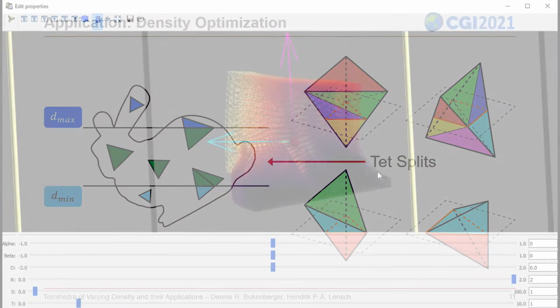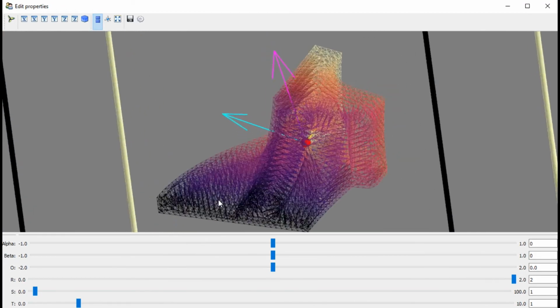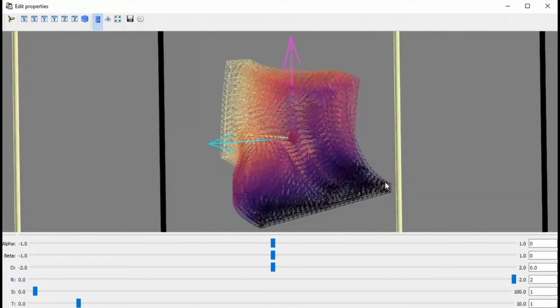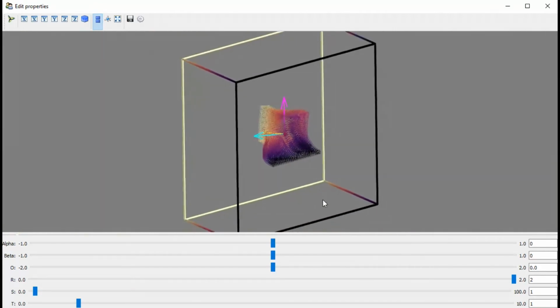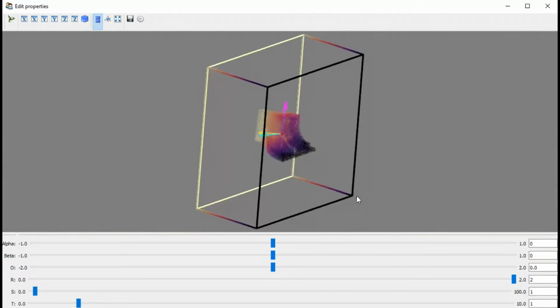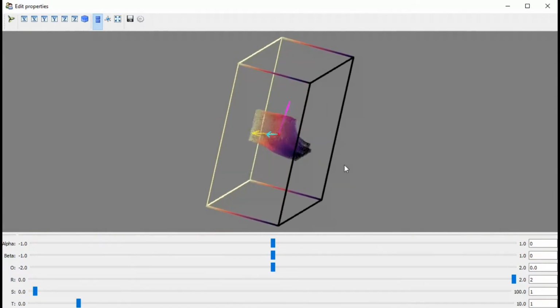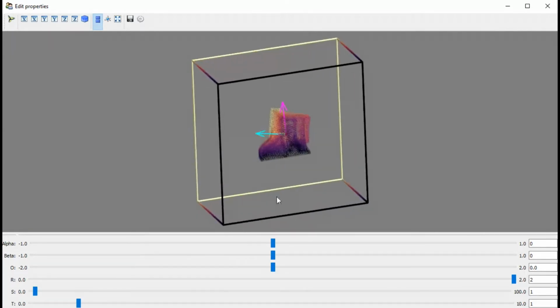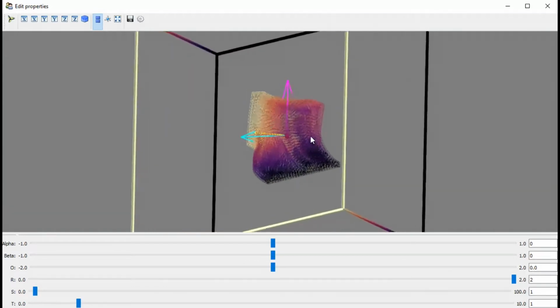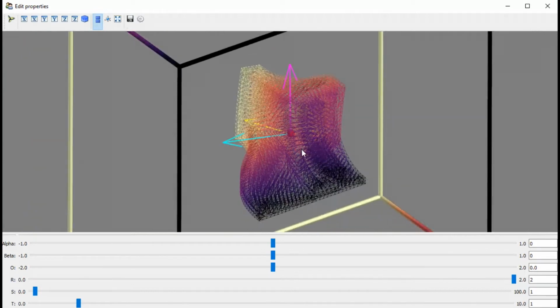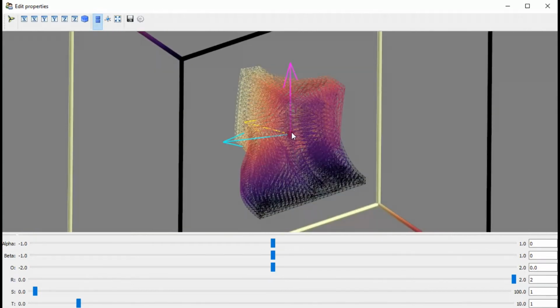Let's have a look on how objects behave in this embedding. Here we see a tetrahedralization of the fan disk model and the density field as parameterized with our function, visualized by this box. The density field increases from low to high within the box. Below or above the box, the field has constant minimum or maximum density respectively. The object's center of mass is shown as the red sphere, along with the principal inertial momentum axis, illustrated with arrows in cyan, magenta and yellow.